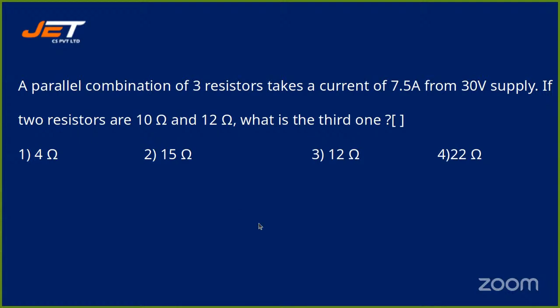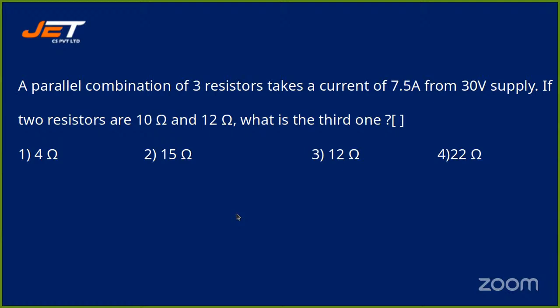First, you find out what is I1, what is I2. Then you can use total I. Total I is equal to I1 plus I2 plus I3. So for the first, you will be getting how much? 30 by 10 you have to do. You get 3 amperes. For the second one, it will be 12, right? R2, 30. 30 by 12, you will be getting 2.5.